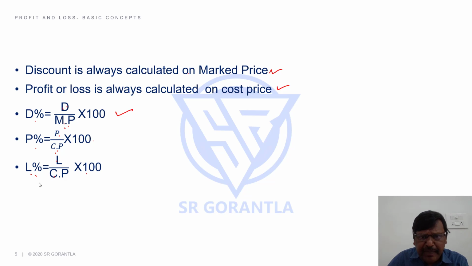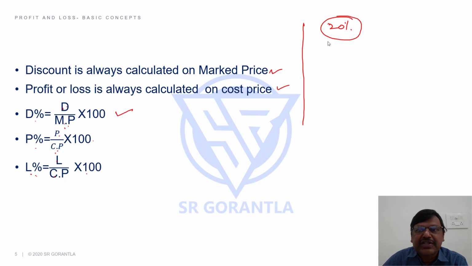Let me ask you one more thing. What do you mean by selling an article at discount? Suppose you are selling the article at 20% discount. Say 1400 rupees was there, 20% of 1400 was 280. Finally, you sold at 1120 in the example. What do you mean by selling at discount? Means you are reducing the market price, yes or no?